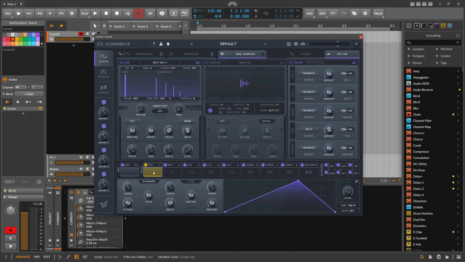Nice. So we probably also want to use here the envelope for that. Spectra. We can create your slope.